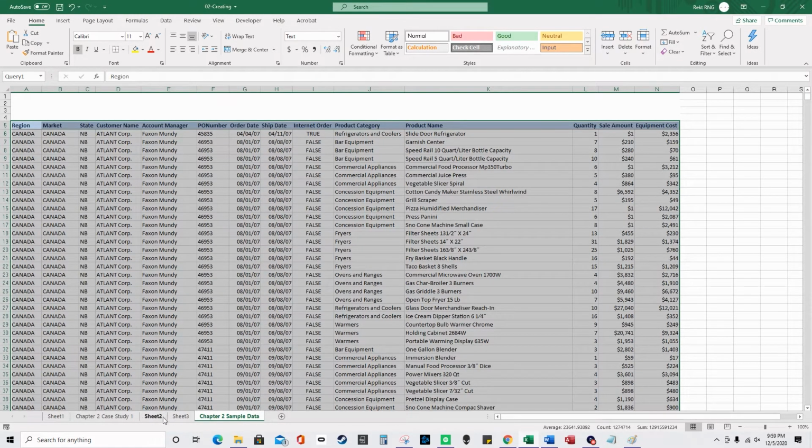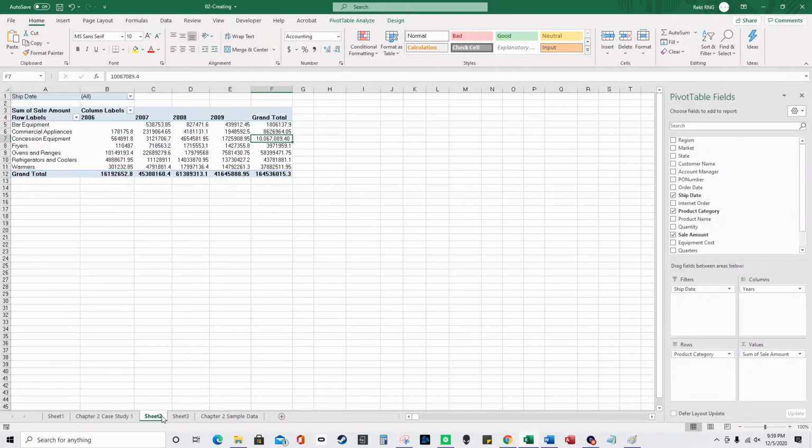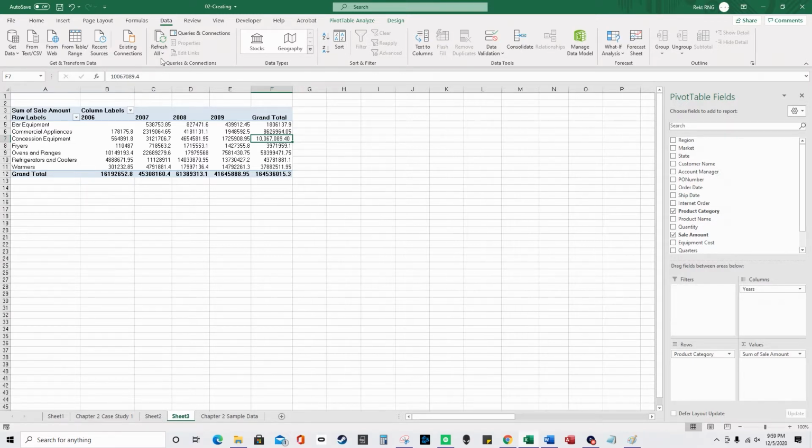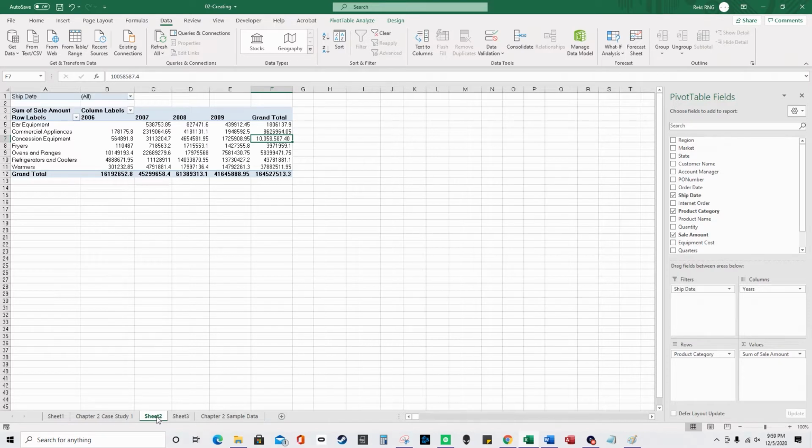So basically it doesn't include the updated data until you refresh it, because it's using the same pivot cache as the prior pivot cache from the other pivot table. But when you click refresh, they'll both refresh. So it's an important concept. If you change data, you have to click refresh for the data to change. And also, if you create a pivot table based off of the same source as another pivot table, then they both just share the same pivot cache.